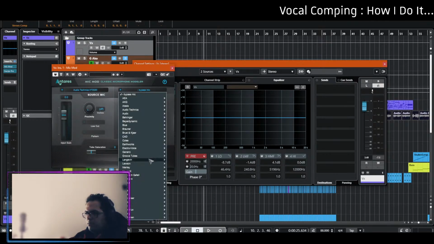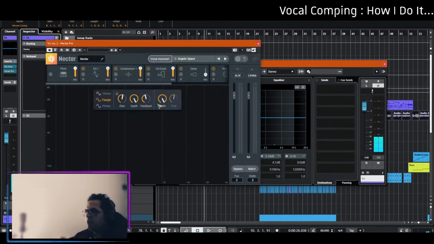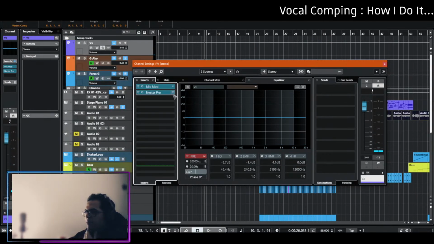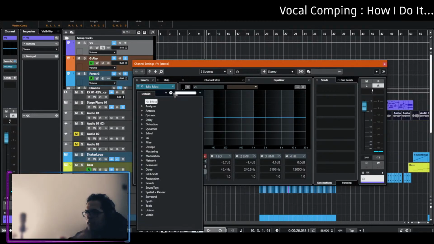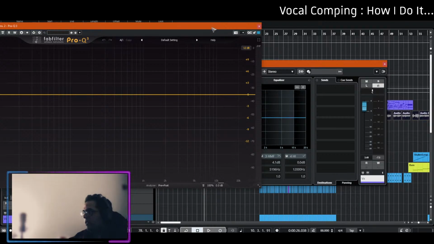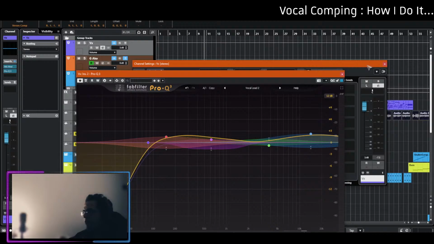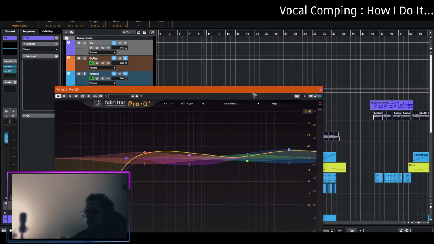Because I can't live without my mic mod. Maybe I'm an addicted person to this. Neumann U87 gold with 25%. It adds a little bit of character. Let's EQ this. Now, are you gonna work EQ or are you gonna be weird? Okay, alright, nice. Let's go with my favorite vocal lead 2. We're gonna begin with this.